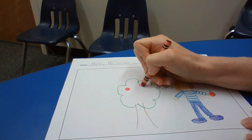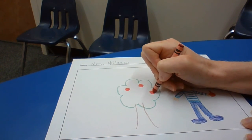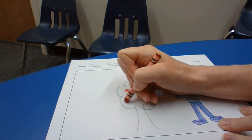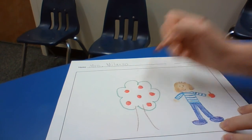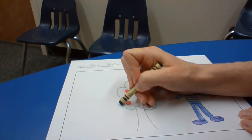Drawing is something that's always been a little tricky for me, but I just try my best. Just try your best. You'll be able to tell us what the story is, and you'll know what it is you drew. And I bet when you tell us about it, we'll be able to tell what it is too.